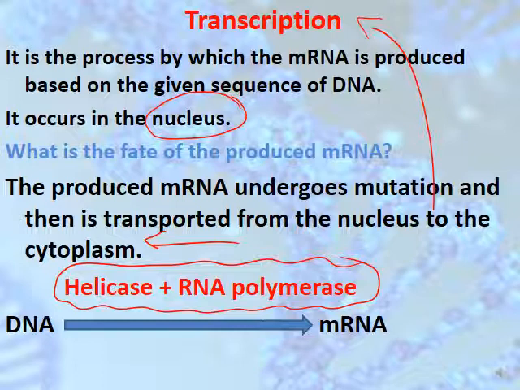So what do they do? Helicase, as you know that DNA is double stranded, unwinds the DNA of the gene coding for the protein. RNA polymerase has another function. It synthesizes the complementary strand for the transcribed strand of the DNA. As you know, you have two strands. We're going to talk about them also.